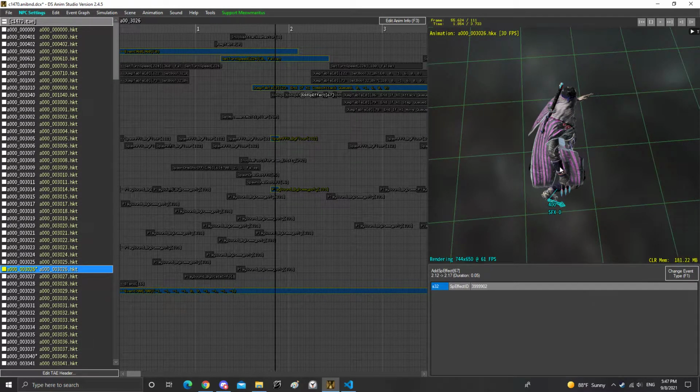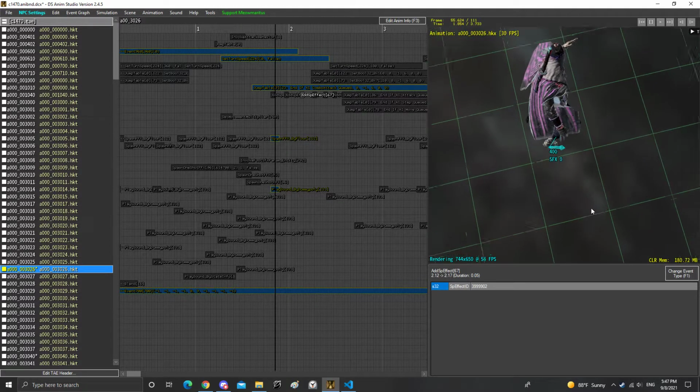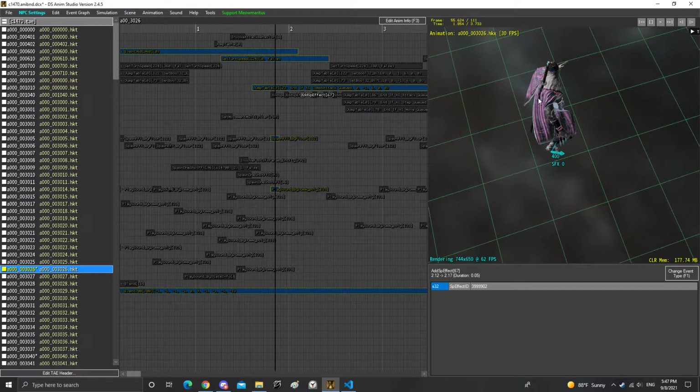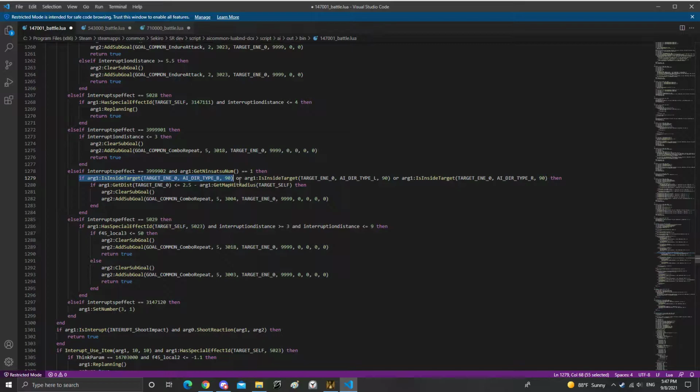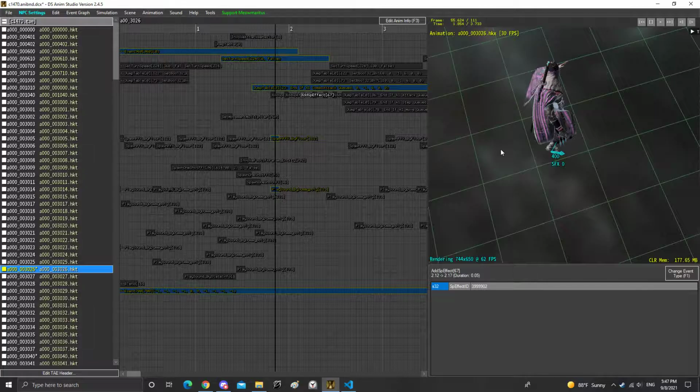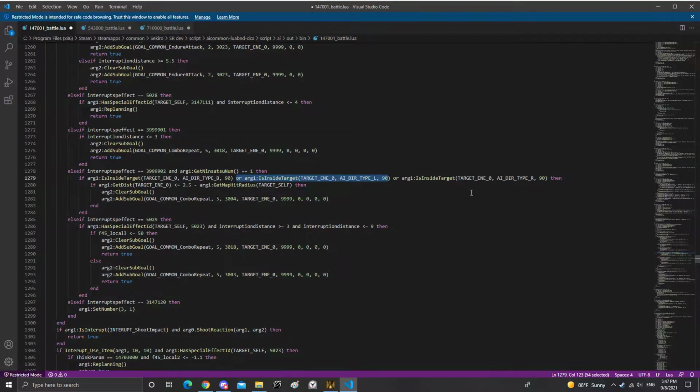I don't know how it works exactly. I don't know what axis rotates. 90 is just a straightforward direction. So this will check directly behind him. I put OR statement. Attack direction type L, which is left, so he will check left. He will check right. And if that goes up, he will then check if the target distance is below 2.5.